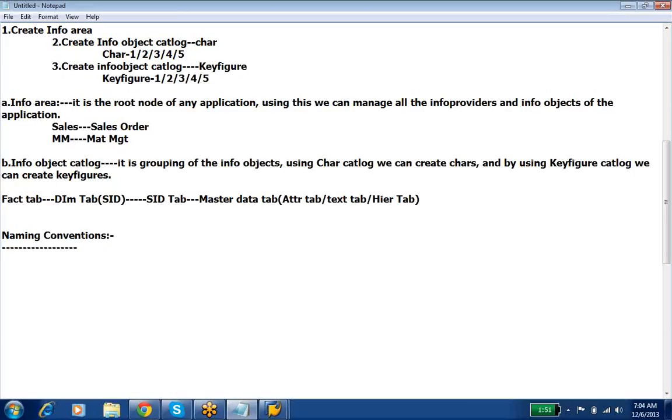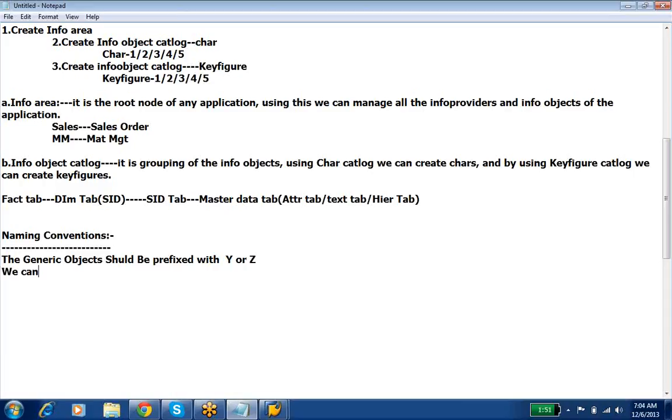The generic objects should be prefixed with Y or Z, and industry always practices Z. Mandatory.